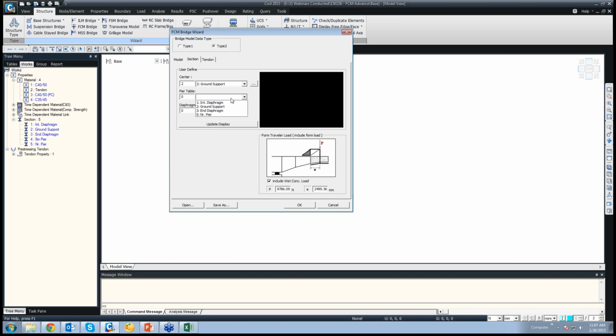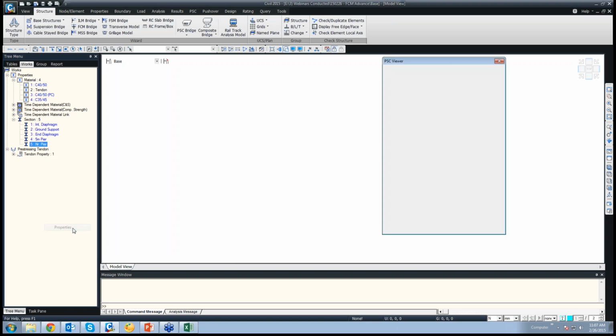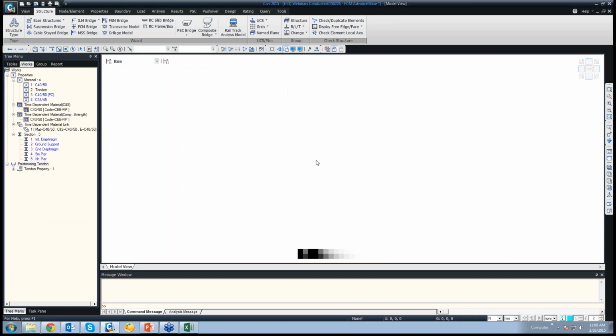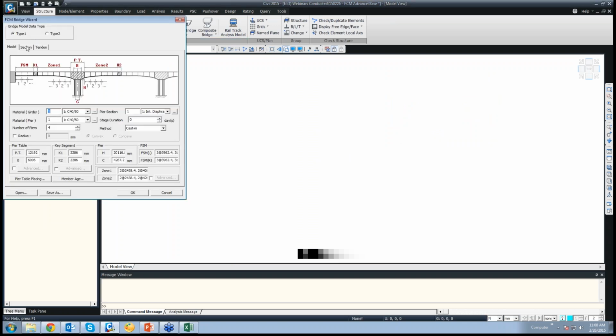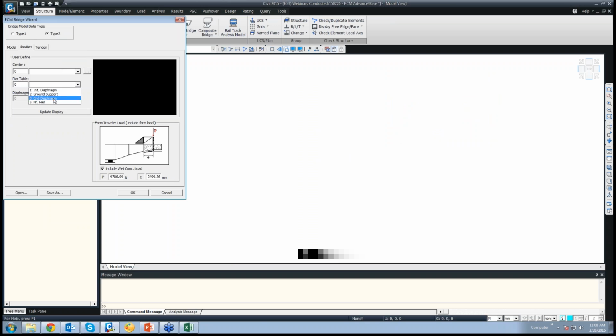The pier table we'll be taking the, okay, that section is not defined, so I'll quickly import that section, the near pier section. Okay, it's there.